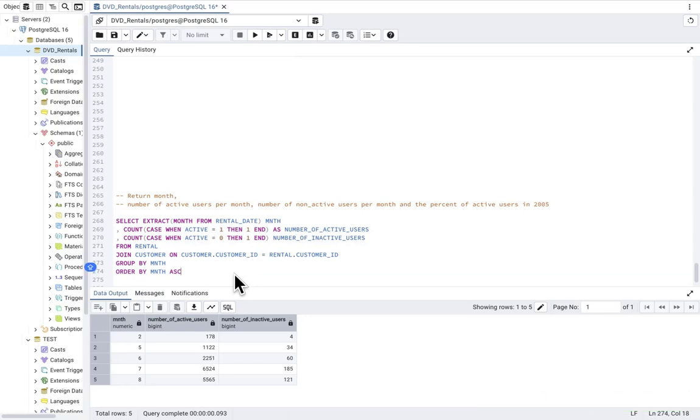Okay. So our number of active users did grow over time, but then they saw a small drop off in August.